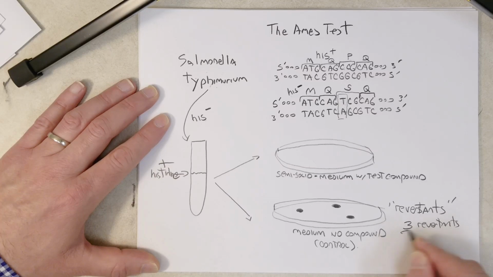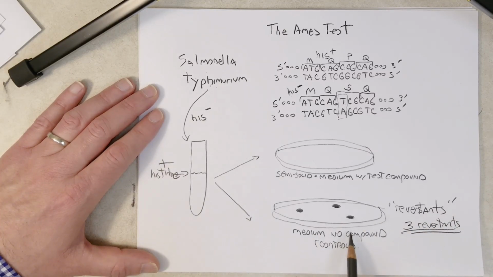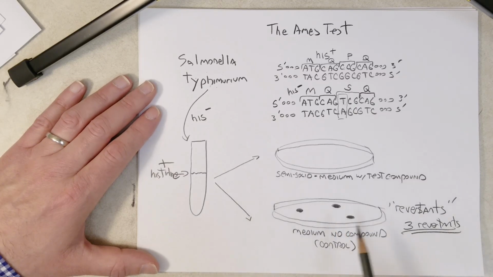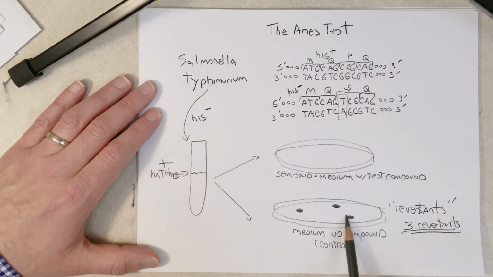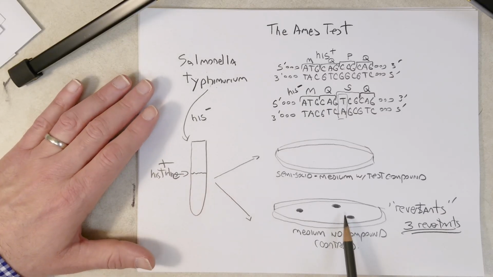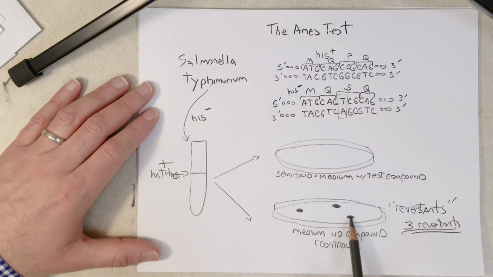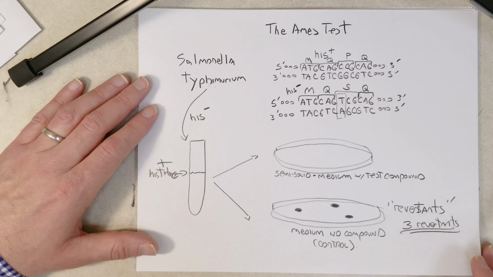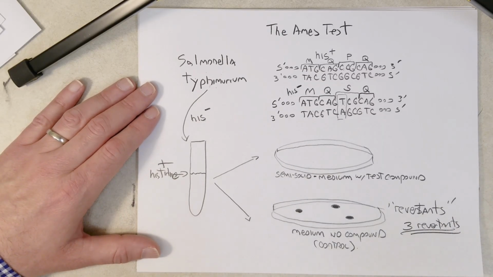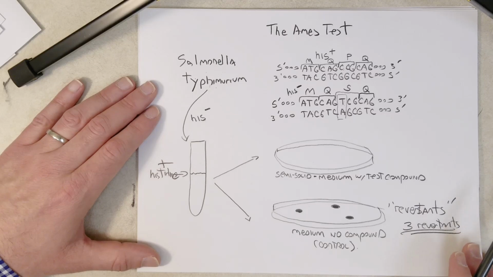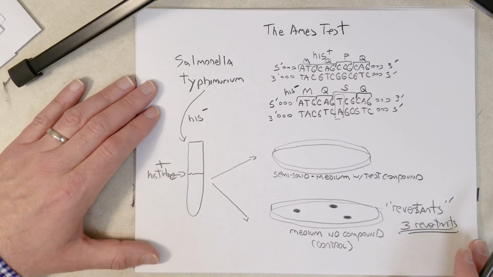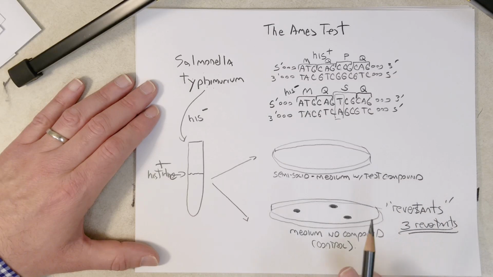on this plate. Now, the chemical wasn't here, right? So these are spontaneous mutations. We talked about ways to classify mutations. They could be induced or spontaneous. Spontaneous mutations just occur because of mistakes that occur in the cell naturally. They're due to the cell just doing whatever it does. Sometimes polymerase can make mistakes. Sometimes the cell has its own reactive oxygen species that can cause mutations. So there's a basic low level of mutation that just occurs in cells, and it's not due to any chemical in the environment.